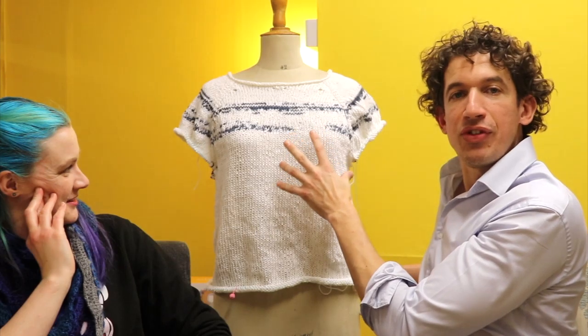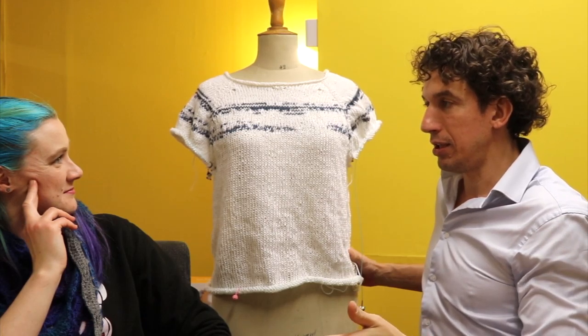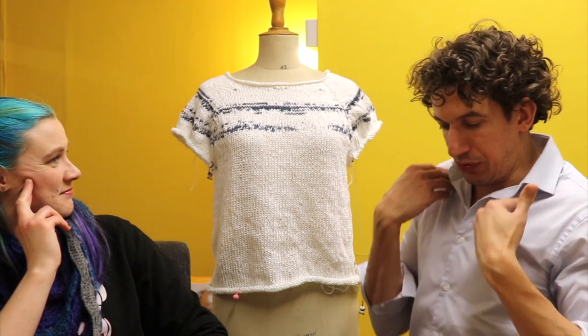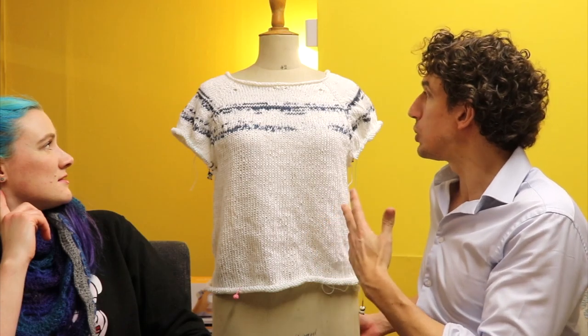So the whole point of this was to play around with... So it was to use up, first of all, my white and navy, my Breton colours, for a summer beach project. So we've got the kimono that Colin designed for me. That's finished and is waiting for the big reveal. So I wanted to use up that cotton. So I thought, well, why not do a simple raglan top?